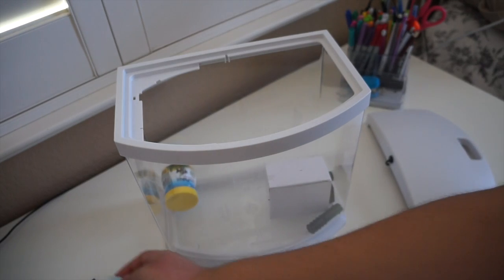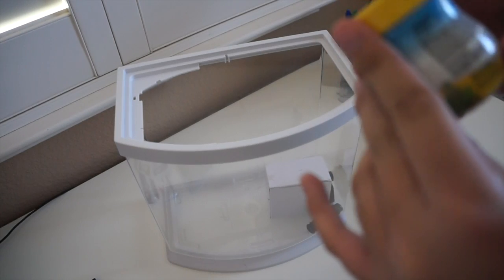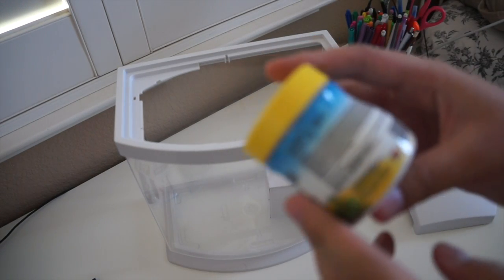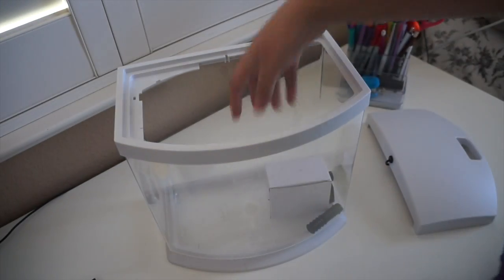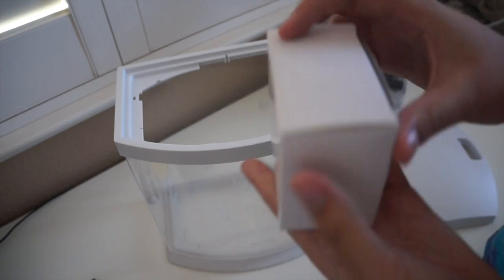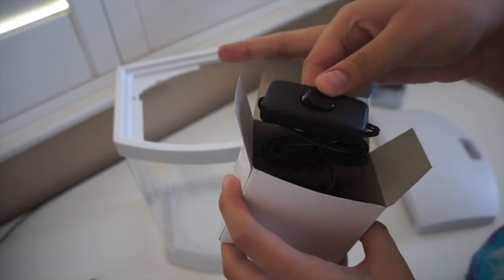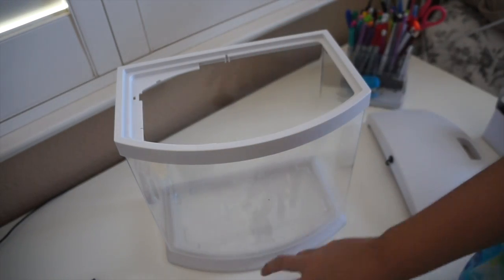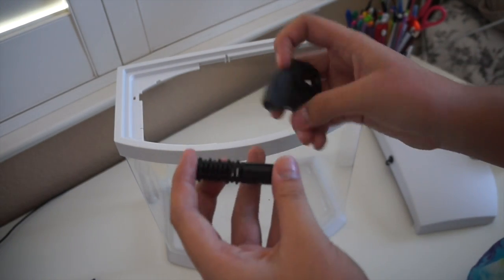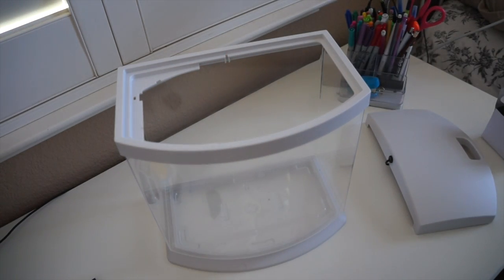Water conditioner, I already have this, so. And tropical flakes, wow. There's lots of meal in here, so if you're not looking for that, then don't get this. I don't know what this is. Oh, I think this is the switch for the light. And then these two things. This is like the thing that goes in the water. I don't know what that is, but we're going to find out when we put it all together.